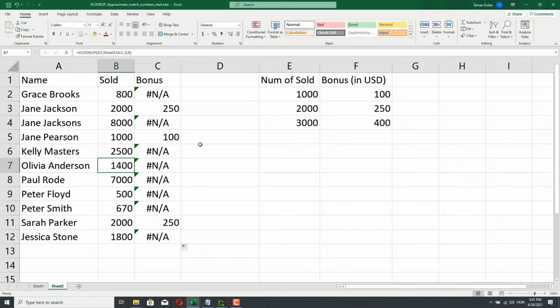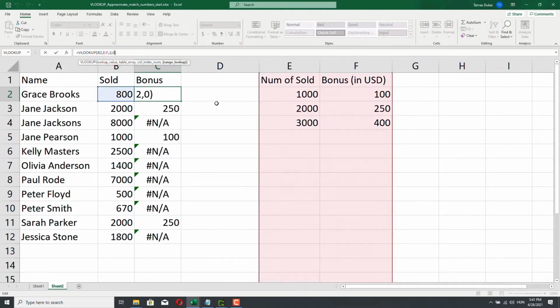Let's see what happens if we change this VLOOKUP function so that it would go for an approximate or closest match. So we have to simply change our 0 to 1. Actually, I could also put true here as well. Let's read this text that pops up. Approximate match. The values in the first column of the table array must be sorted in ascending order. What this means is that the values in column E now must be in an ascending order. And they are indeed in an ascending order.